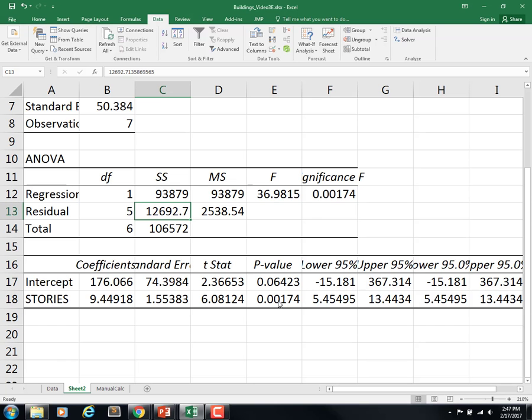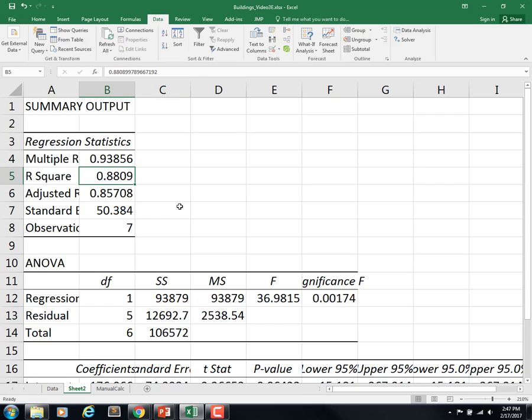If we go back to here, we see an R squared of 0.8809, so we interpret that as 88% of the variation in building height can be explained by the number of stories that the building has. That makes a fair amount of sense and is somewhat logical, right? So there's 12% that's unexplained. Maybe we could add other variables in to make the explanation a little bit better.